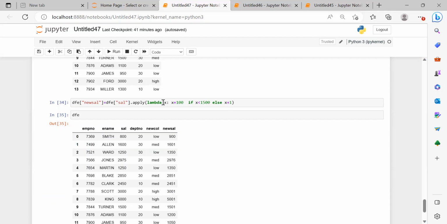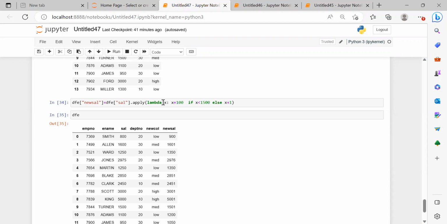So df of sal, what it is doing is taking all the salary columns. And whatever formula you have written in apply, this formula will be applied on every row of the salary. Currently we have taken only salary, by choosing the data frame and column name.